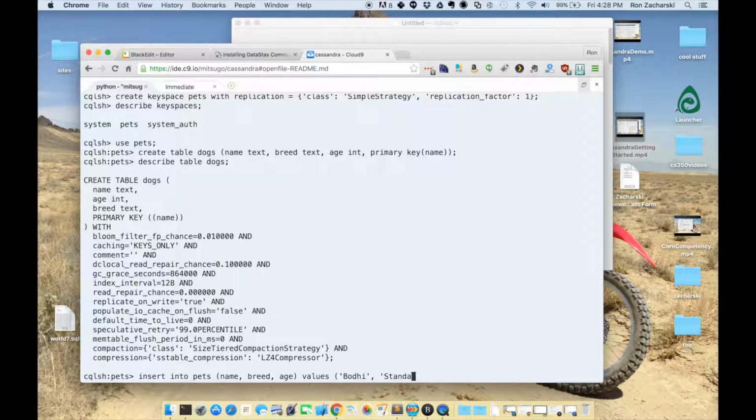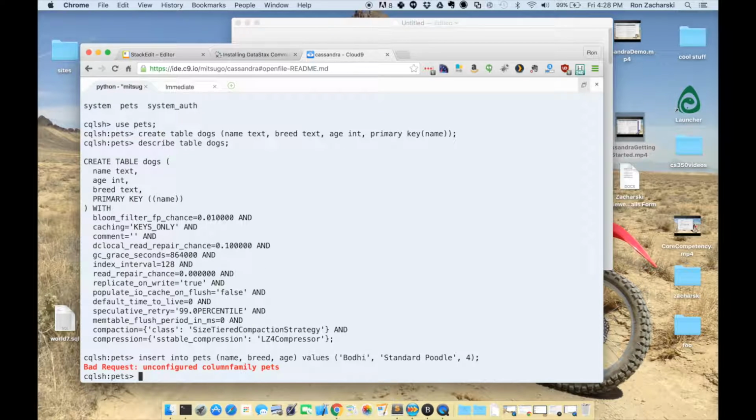It's a standard poodle. And Bodhi's 4. Oh, I named it dogs here.